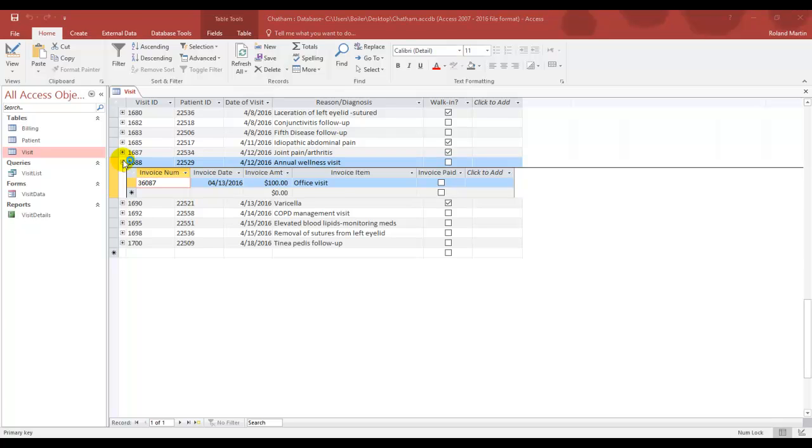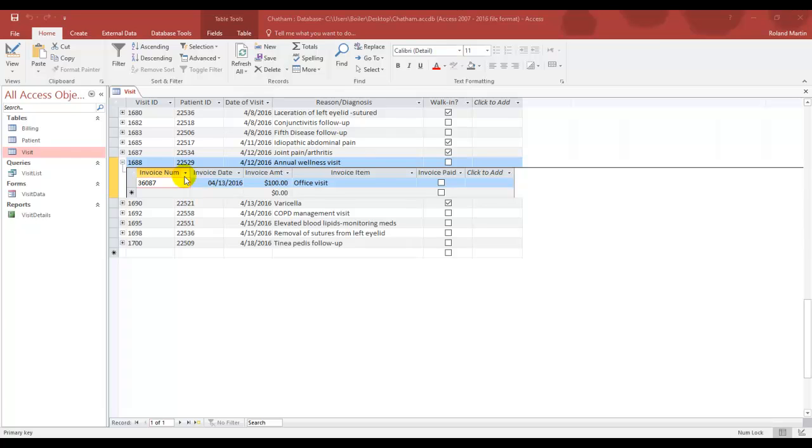And what we're seeing here is Access displaying the one related record from the billing table for this visit. Now what we call this area when we expand this is the subdatasheet. So this subdatasheet with the related records from the billing table is showing us the record that's causing us not to be able to delete when we tried just a minute ago.